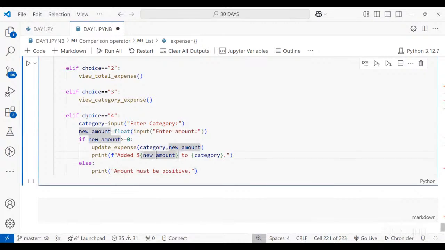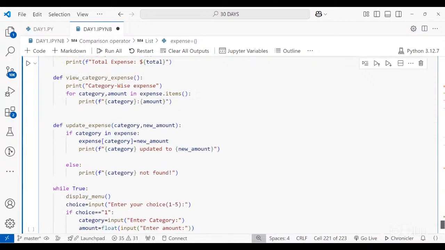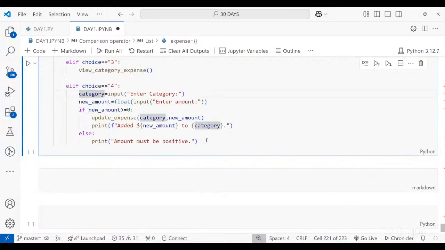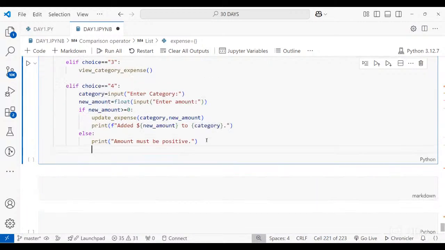No, no. It's basically when we are creating a category in program first one, this function itself is going to check that category, right? Whether that category exists or not. If it exists, then only it will add it. Otherwise, it will say that category not found directly. Okay, ma'am. Yes, got it. So that is why we are not mentioning it in the main function. Okay, ma'am. Yes, ma'am.